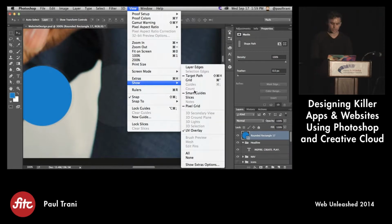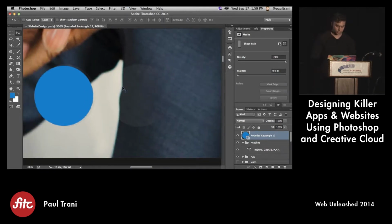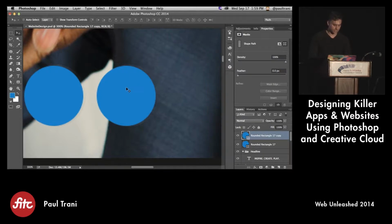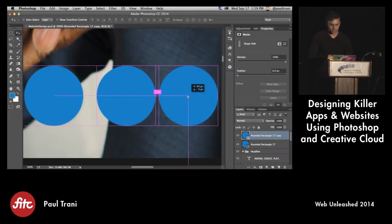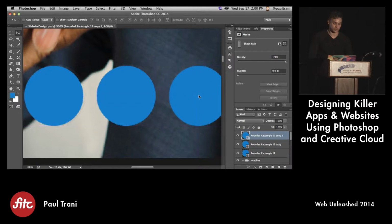So we'll go down to Smart Guides right here. Actually, smarter Smart Guides, to be honest with you. So you create your shape. You do your click and drag just like you were doing before. Dragging that over, and now I get those guides saying, hey, you know what? You're the same size as your neighbor. All right, and as soon as I drag it over again, oh, thank you for bringing up that 20 pixels, snapping to, saying, hey, you know what? You're 20 pixels apart.